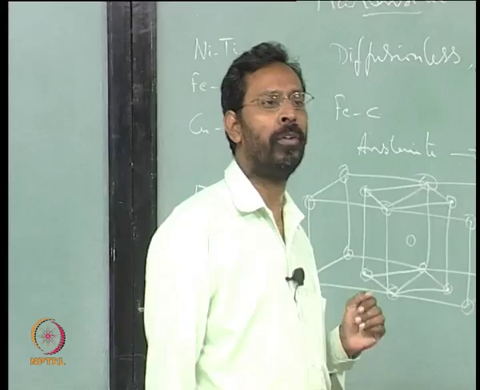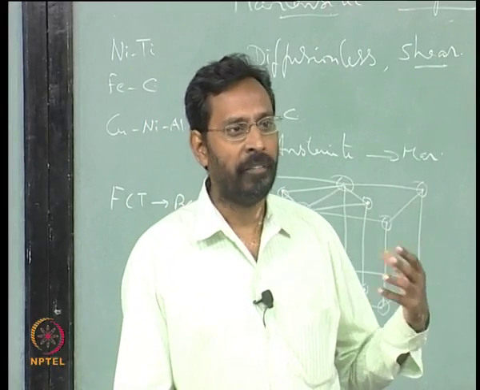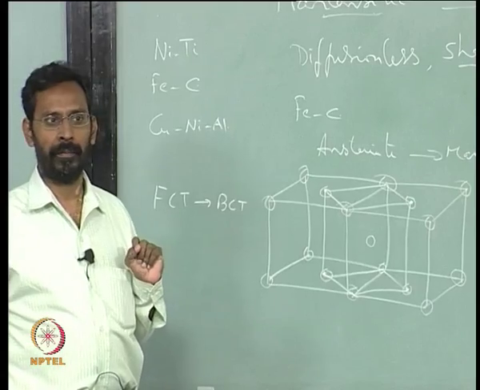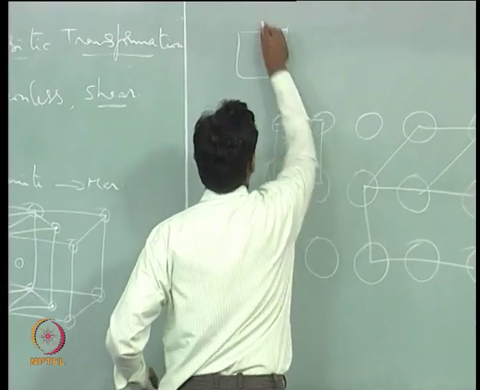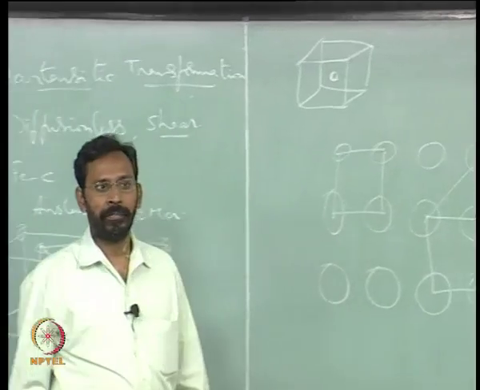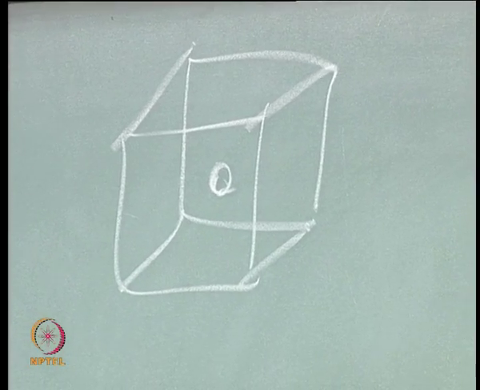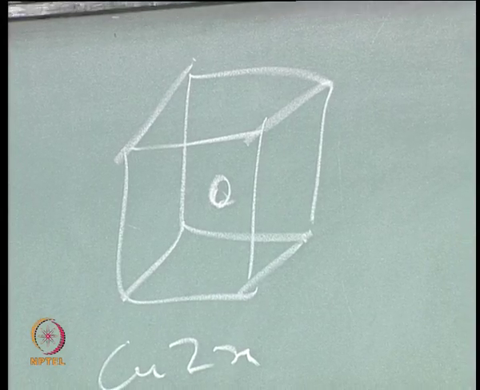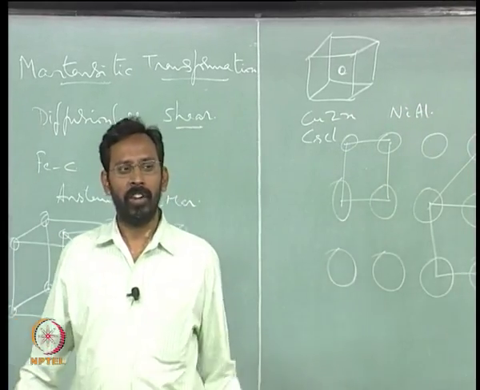That is why whenever we talk about ordered structures, we talk about sublattices and a superlattice. A superlattice is that which is composed of both the elements. For example, take a BCC unit cell, easy to understand, with one atom at the center. What is an example of an ordered unit cell based on BCC? I should not say copper, zinc, beta brass. Another example, cesium chloride. Nickel aluminide, NiAl, these are all of that type.